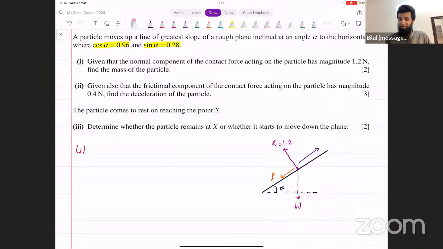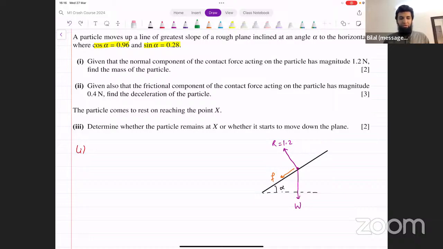There is a force, but we shouldn't assume it because they haven't given us any details about the force acting. So you're saying there is a force, but we should not use that. How would that make sense? That means there's a force that we're ignoring. How can we do that? If there is a force, then we should consider it. Let's call that P, and then we might have to find the value of P as well.